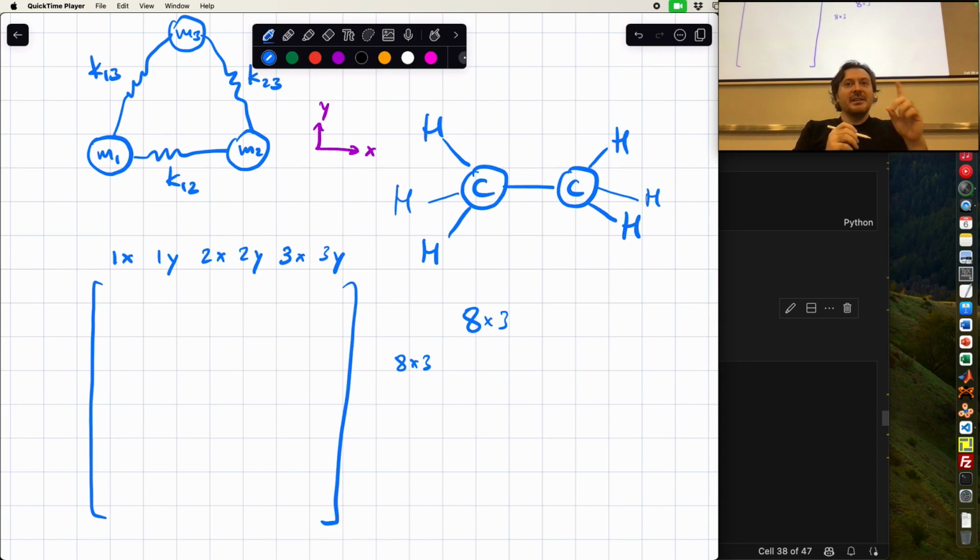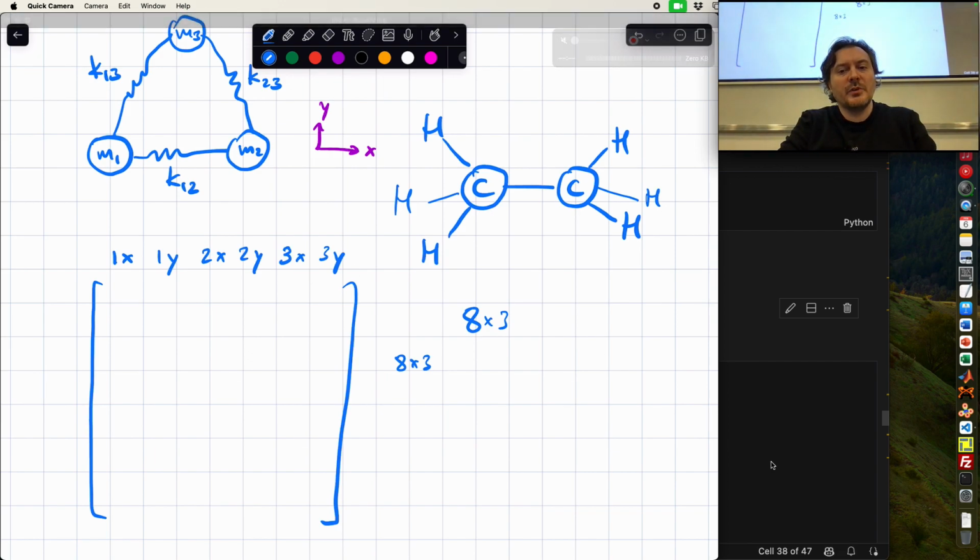Okay? Not in ethylene. If you have ethylene, then pi bonds are keeping it together, so you can't really move it like this without having a force against it. So you wouldn't have that rotational mode. Okay? Good.